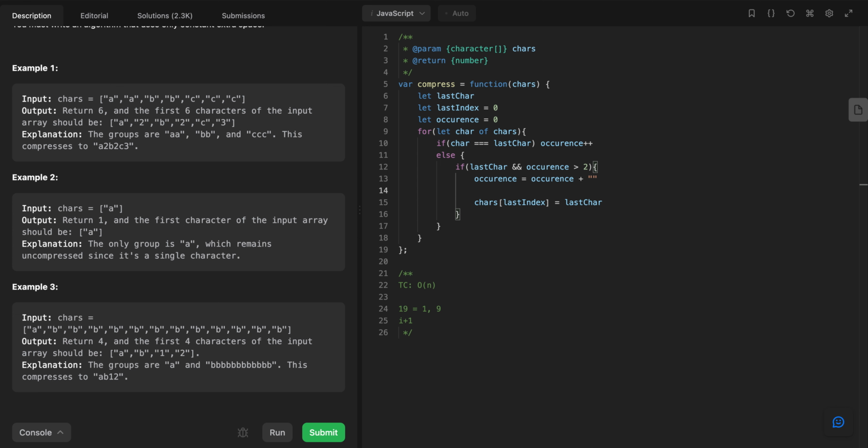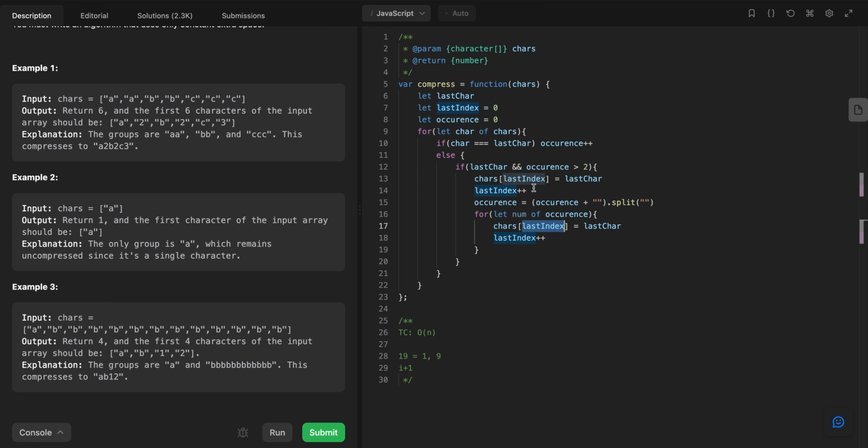And then we can simply do dot split, and then for let num of occurrences, we add at the last index, we add last char first, and then we increment the last index, and then we add the occurrences of it.